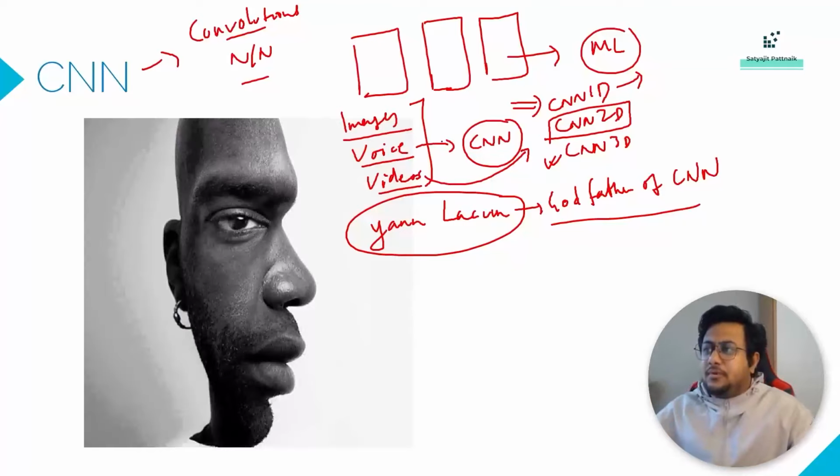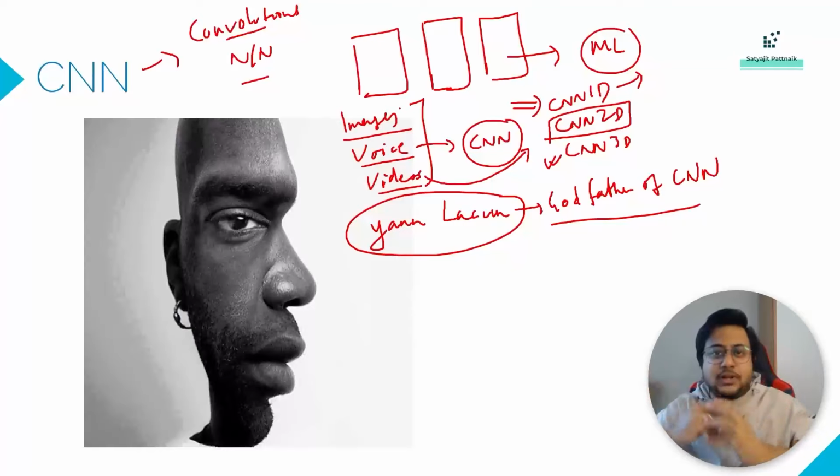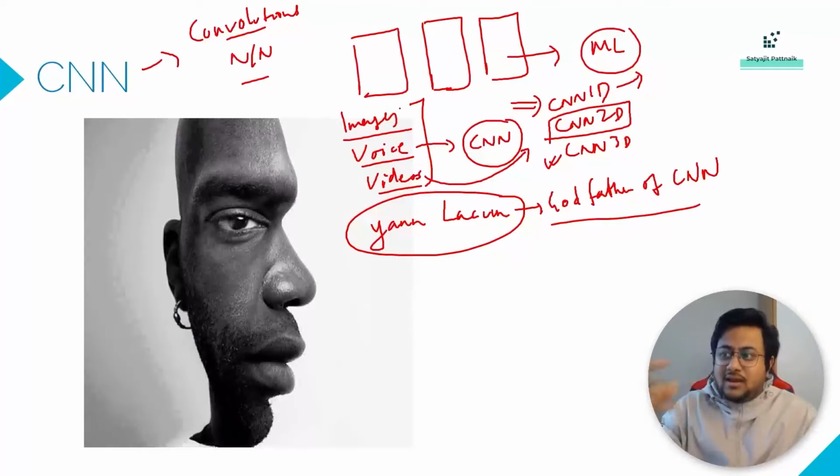So before getting into the technicalities, let's try to talk about this image. Why is this image on this particular slide while we are talking about something else? Where is the person looking? Is he looking towards us, or is he looking towards the right side?